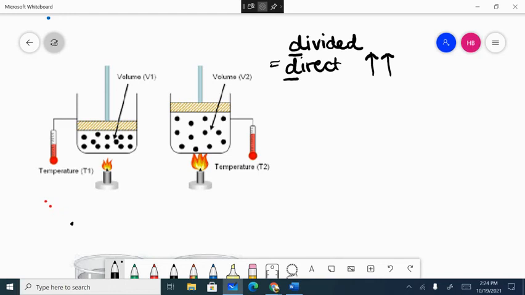So as expected, you might have seen this before, if you have a balloon and you take it outside and it looks like it's wilting, you bring it back inside, it'll plump right back up. So when gases get colder, they take up less room because they're not moving as fast. So the formula is going to be divided by each other, because the greater the temperature, the greater the volume will be. And if we heat a gas up, it will take up more room. This is why you can't throw aerosol cans or pop cans in a fire, because you can cause an explosion.